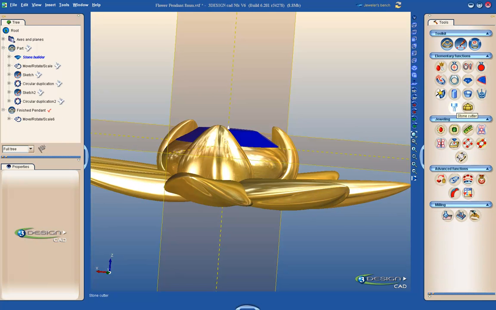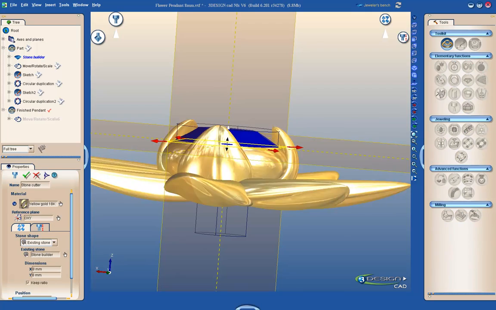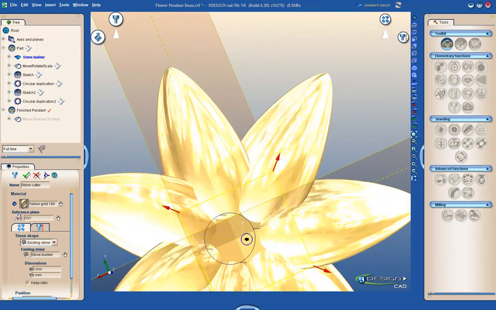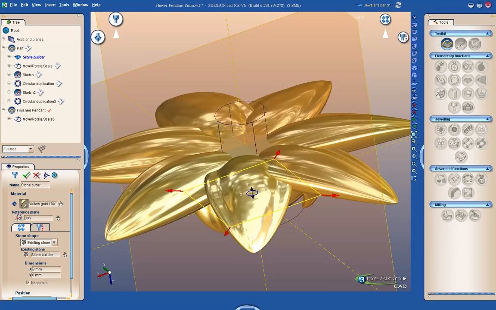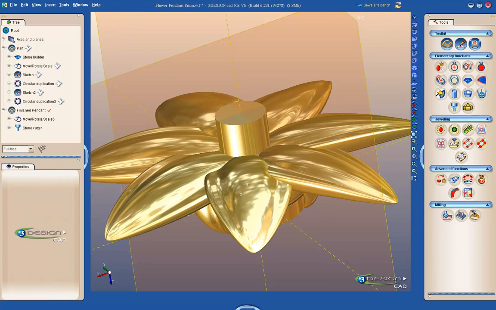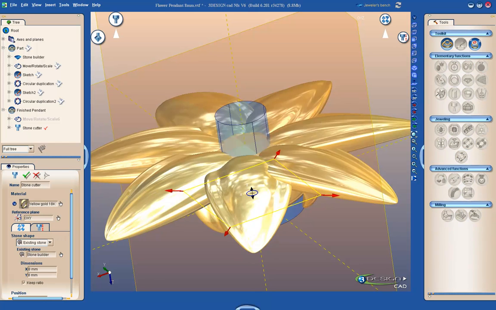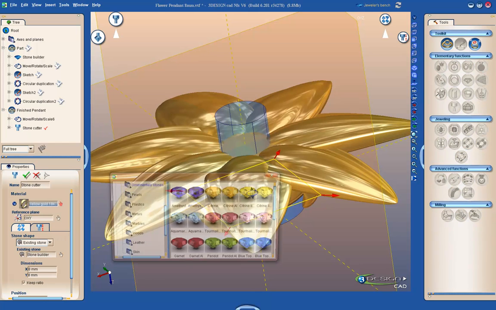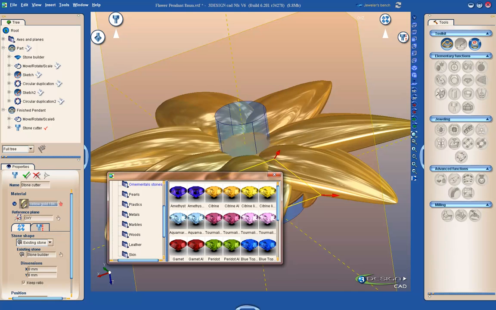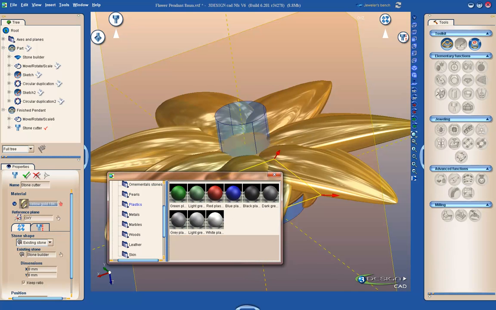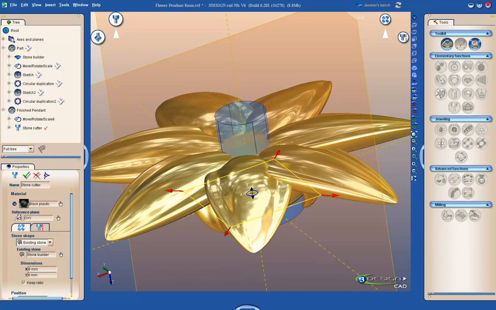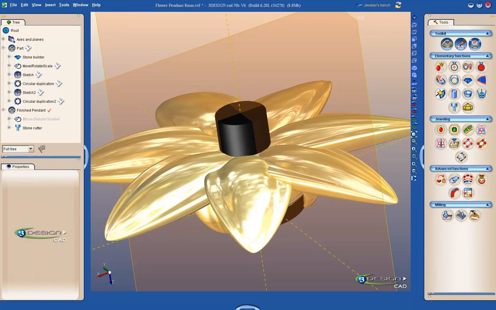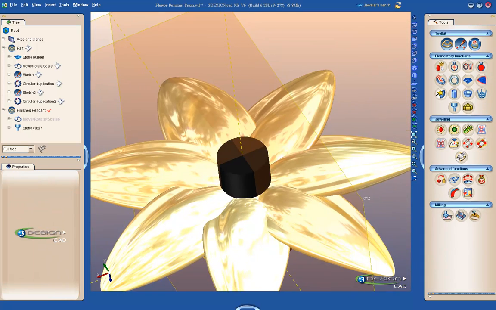Now we're going to use a tool in the jeweler's bench by highlighting the stone and then choosing this last tool, stone cutter. It drops it through. And if you notice on the back side, we get this kind of cylinder coming through. I'll validate so you can see what that looks like. I'll change the material to, let's do a black plastic, just to really highlight the difference, and then validate. And you see the cutter comes through.